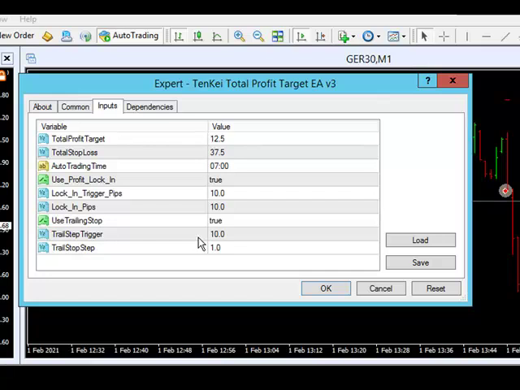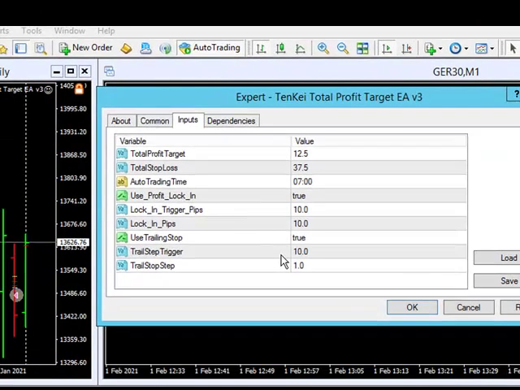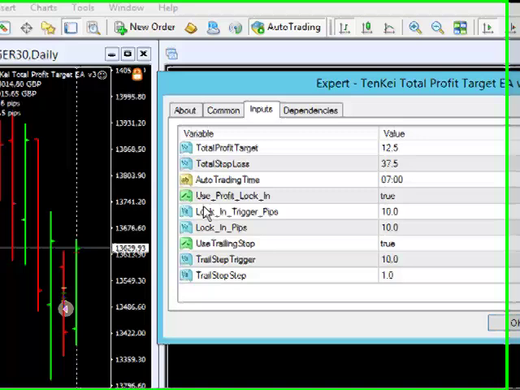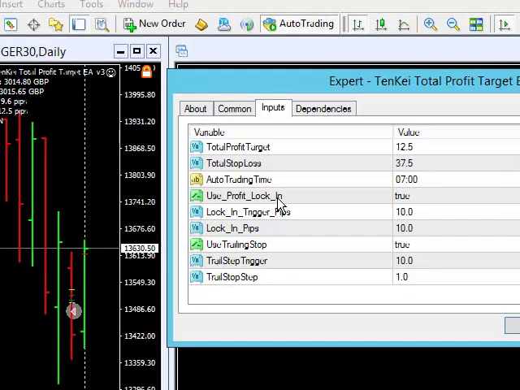But then again, when it comes to MT4 trading, or MetaTrader 4 trading, for those of you who know what it means, you'll know what we are talking about. For those of you who don't know, well, you can learn. And we're going to put out as many videos as we can for you to be able to get this, so when we talk to you, your eyes won't glaze over. But now we're just going to jump straight through to what we call the use profit lock-in.